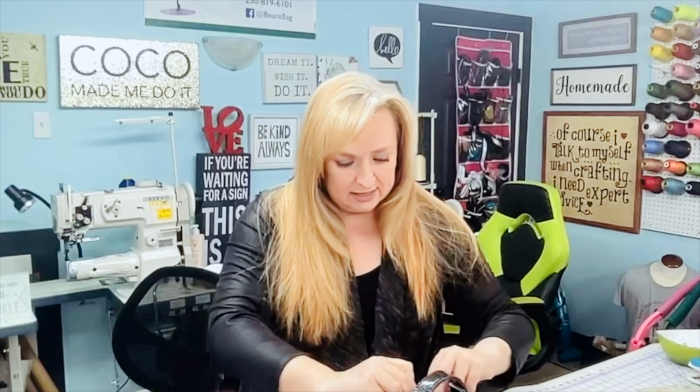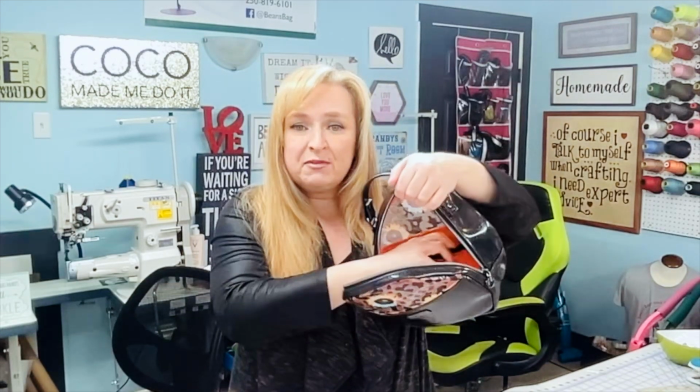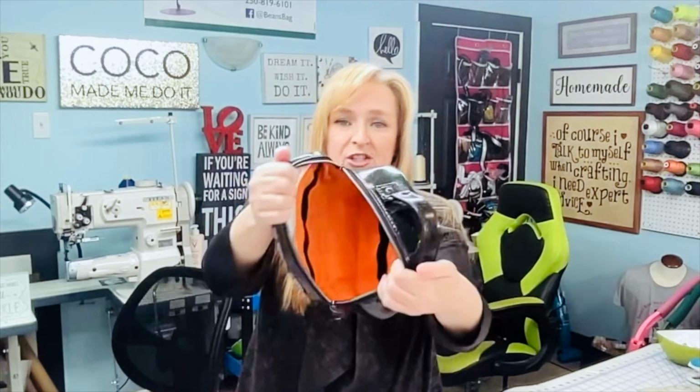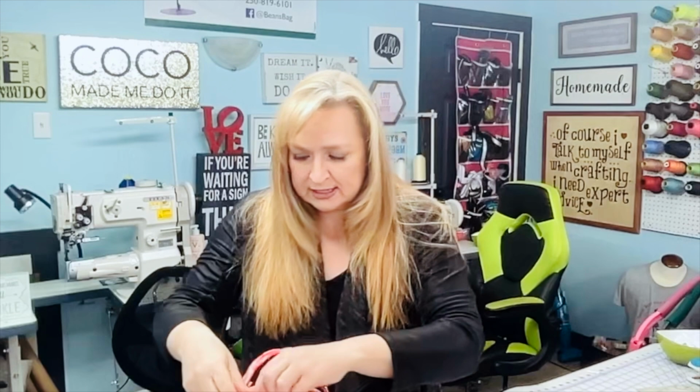On the inside of this, you have elastic that fits pens or your makeup if you're using it. This would be an awesome craft bag too. Yeah, so it's on both sides. And there is some elastic there to hold those essentials as well as anything else you'd like to put in there. This one here, same thing.